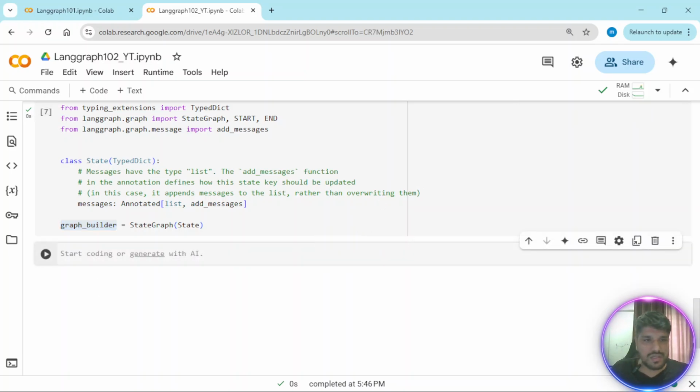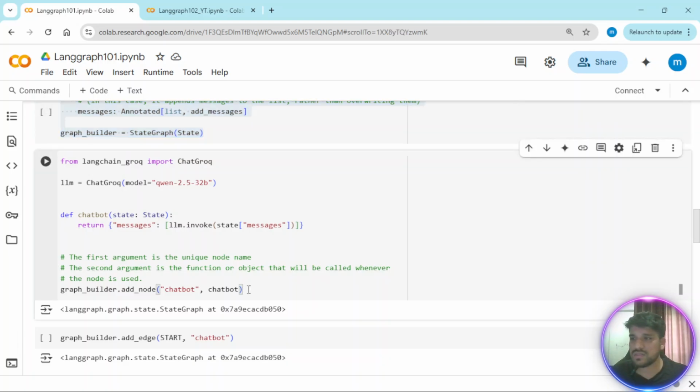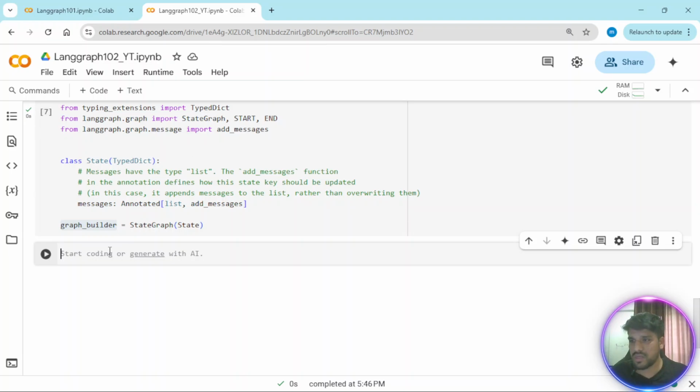Now once this is done, I want to initiate. Now you can change the flow however you want, but I'm just going the way we have done last time. Now I want my model LLM, I want to define my chatbot function, right? And I want to utilize my LLM there. So let's go to the previous things, and here again we are using the same thing. But there is a little bit of modification in the code. So let me paste it here.